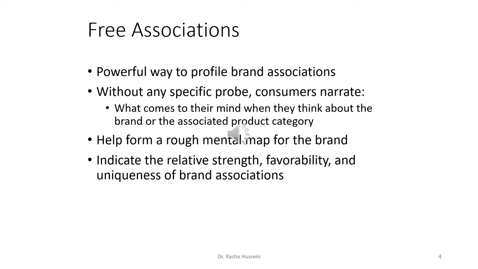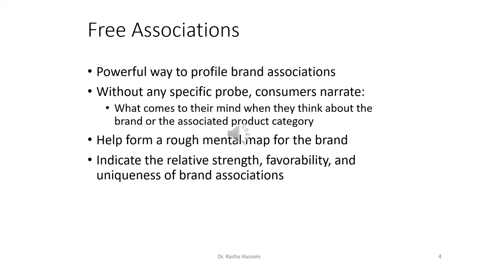What comes later are weak points, like, for example, responsive and reliable. If they are at the end of the list across most of the subjects and candidates you are asking, this means that these two points are the weak points and they probably don't actually affect consumer decision making. If you would like to know about favorability, basically, it could be indicated according to how consumers are phrasing their association, how they are saying it. I really like McDonald's, for example.